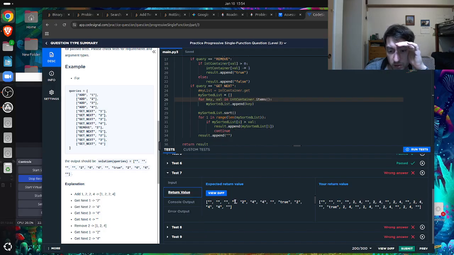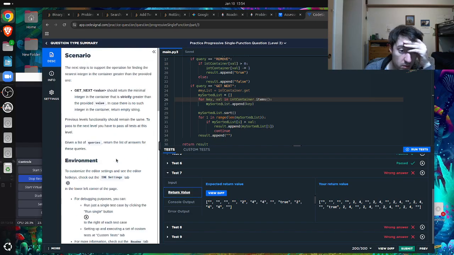Two, three, four. 1, 2, 3, 4. 2, 4. That there is no integer in the container, return an empty string.